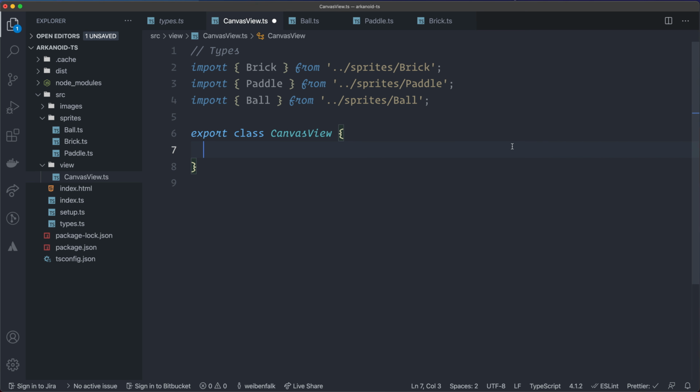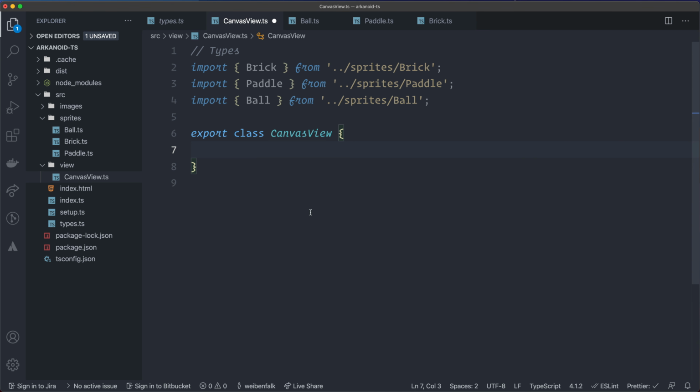And this class is going to have some methods and also some properties. I want to create these properties as private properties. That's something we have in TypeScript, so only this class can access these properties. I like to create properties as private if possible, if we don't want to use them outside of this class. And it's always a good idea to isolate everything that you can inside a class if we don't need to use it outside of the class.